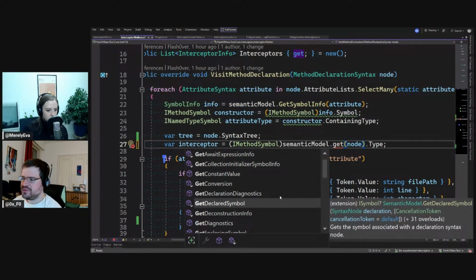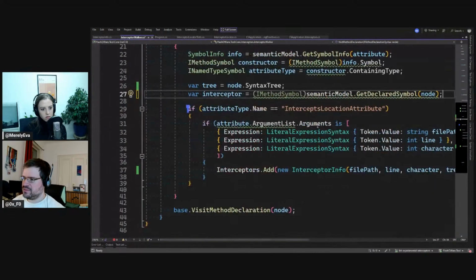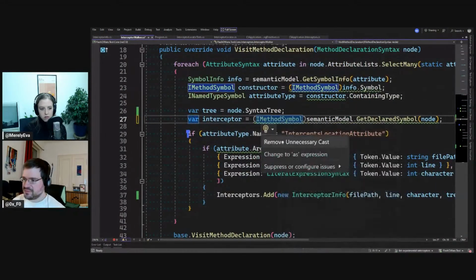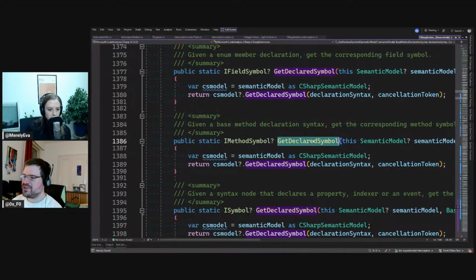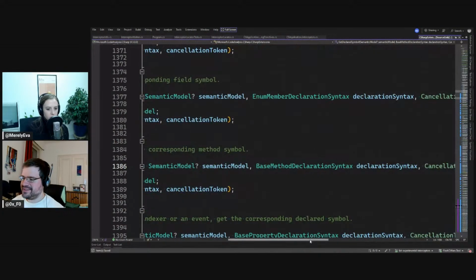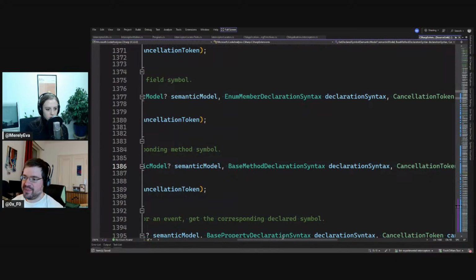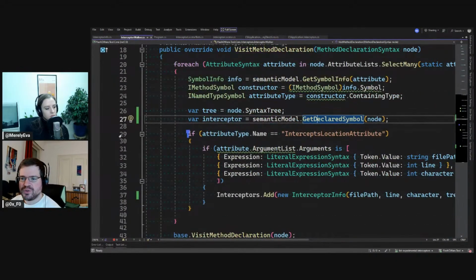GetDeclaredSymbol sounds good. There is an overload that takes method declarations or base method declarations and returns an IMethodSymbol already. That looks promising.